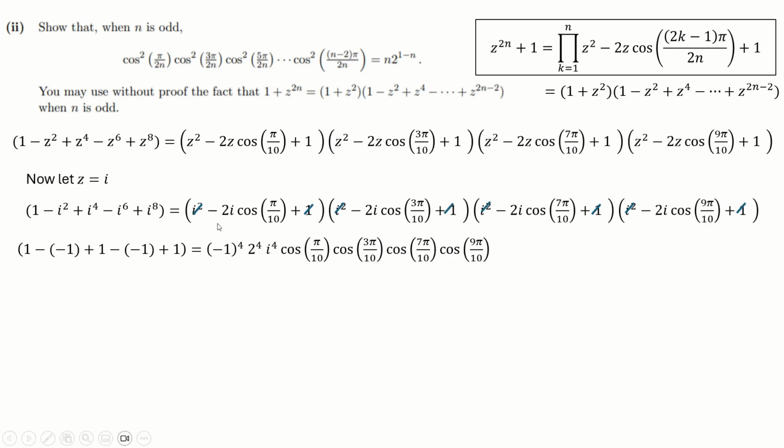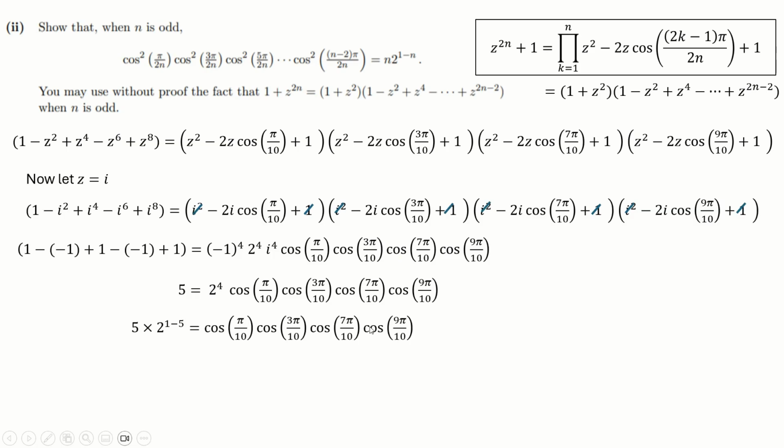Of course, when we put in these, we end up with some stuff over here, which I'm sure you can work out. And we end up down here. We can write this, I guess, as 5 times 2 to the 0. So when you divide by 2 to the 4, you get 5 times 2 to the 0 minus 4, which is the same as 1 minus 5, right? I've essentially just moved the 4 over to be 2 to the minus 4, but then written it as 1 minus 5, because I'm trying to write it like this and justify that I can just make 5 any odd number I want later. So okay, we end up with this here.